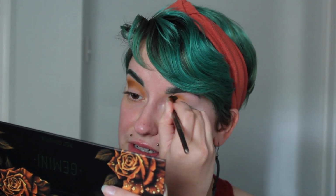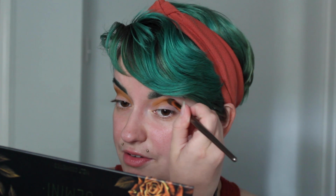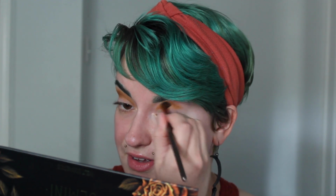I've watched about 1 million people's 3 looks 1 palettes with this palette. I went back and I watched Beat Beans, and then she did one recently that was a 2 more looks with this palette. So her timing, impeccable. And then I also watched Julia Adams's 3 looks as well. That way I've gotten some inspiration, but now that I have it, I'm kind of like, okay, I'm just gonna do my own thing for my first try of this product.